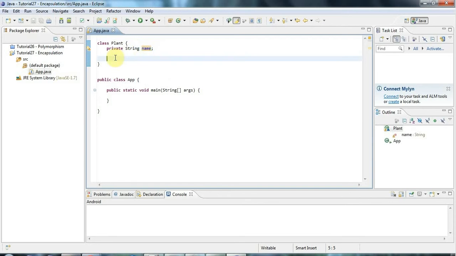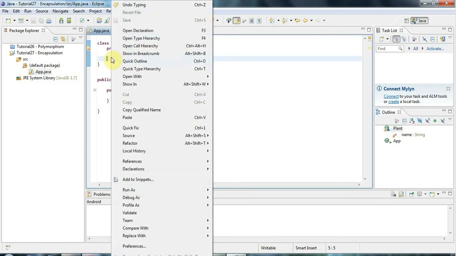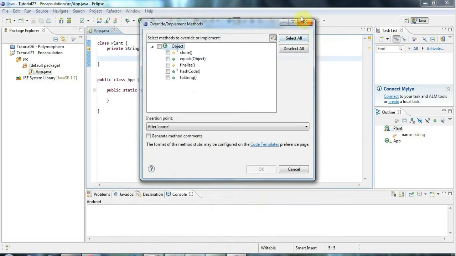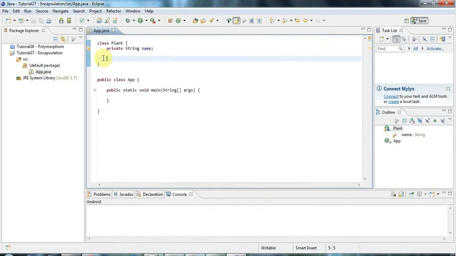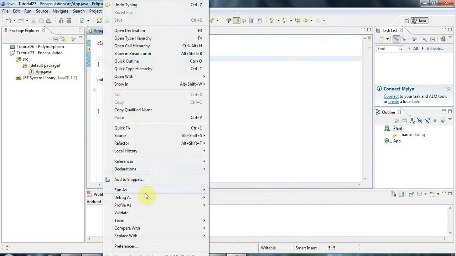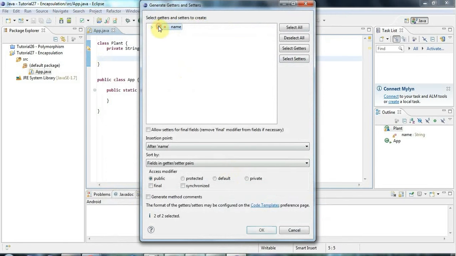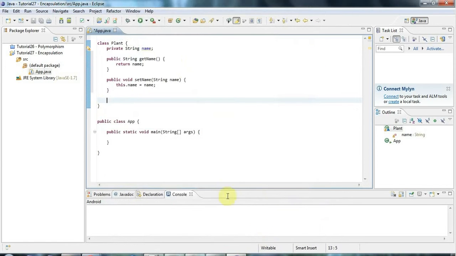Getters and setters are methods that let you access this otherwise private data, and you can create those by right clicking and going to Source, Generate Getters and Setters, and ticking the field that you want to generate them for. Here we've generated public methods.